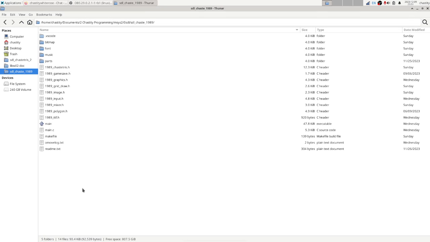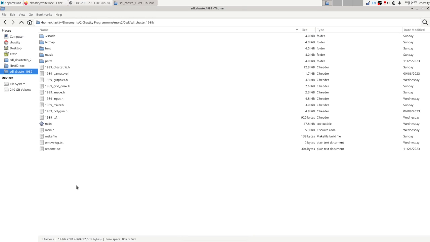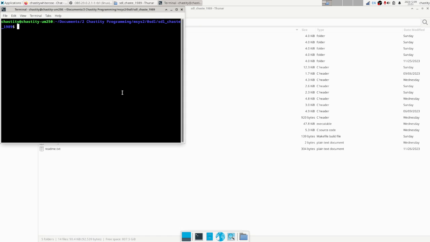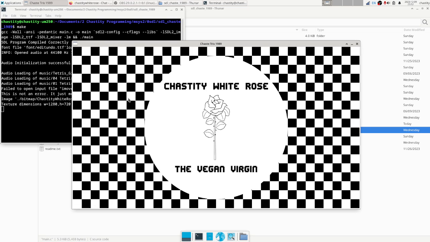So let me just load it up. First of all, let me explain the process here. This is the folder containing my source code. I'm going to open a terminal in that folder, then I'm going to type make. Now, this is interesting. It loads an image, which is the same as what I have on my desktop. I was just testing loading an image because I was thinking of making a title screen image and then just loading that image for the title screen, not having to do the code. So that's the easy way, but I also might want to experiment with other ideas.